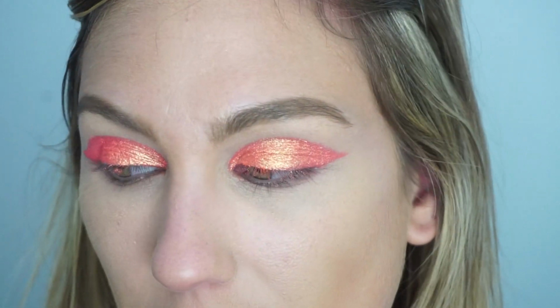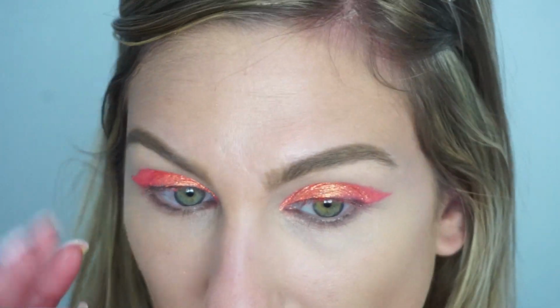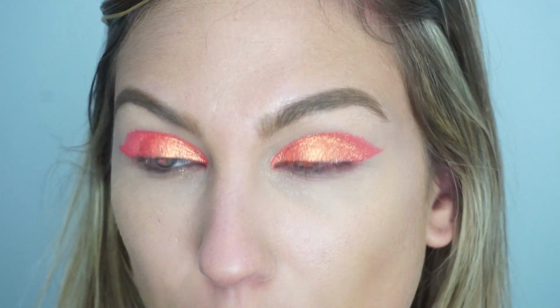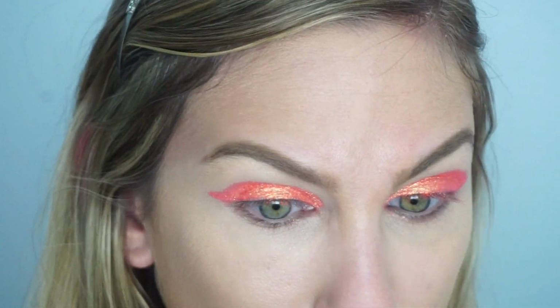And like I said, with all three of them, I felt like it was really easy to apply. I did apply them wet because, again, that's what was the selling factor for me on these personally. That's why I decided to purchase them. But getting them wet, I feel like it just really brings out the cool factor in these. Not a lot of fallout, very easy to apply. Definitely the Archer, I think, would need some blending. But both the Scales and the Ram, this honestly didn't take me that long. I don't feel like I really need to do a lot of blending with this either.